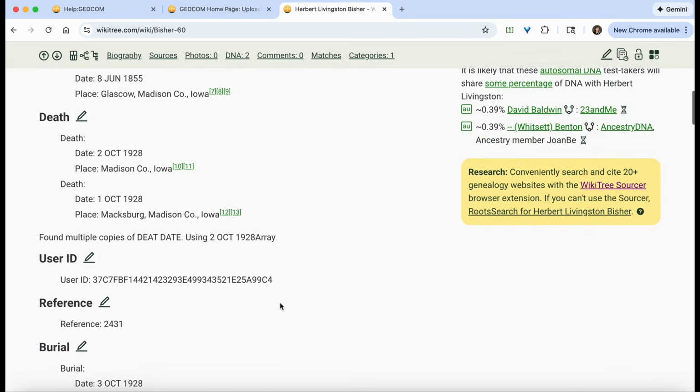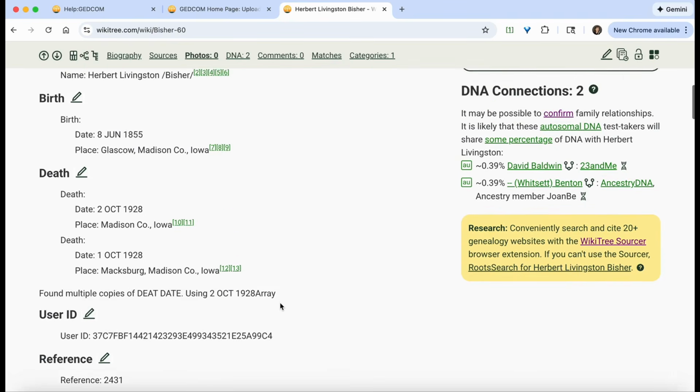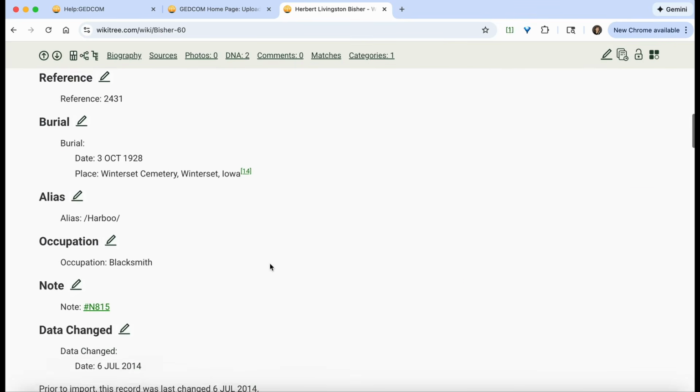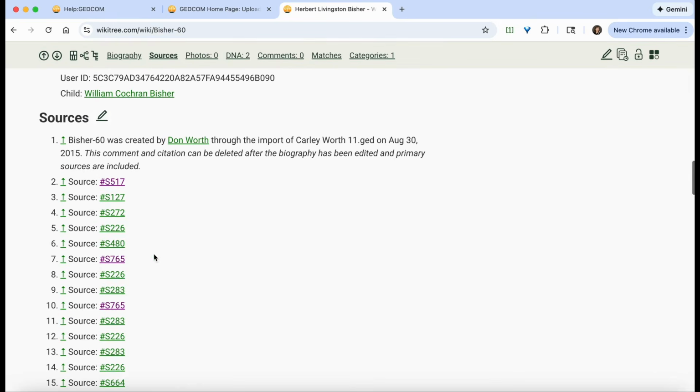But the bigger rub here is the sources. You're looking at these probably and thinking, but those are the fancy inline citations. Looks good, huh? However, okay, let's look at his birth, and that should be backed up by sources 7, 8, and 9. So if I go down to sources 7, 8, and 9, if I click on any of these, it takes me in a big circle back to this profile.